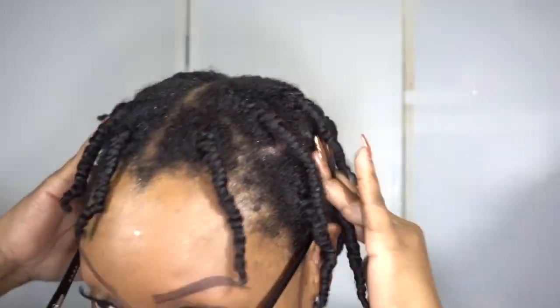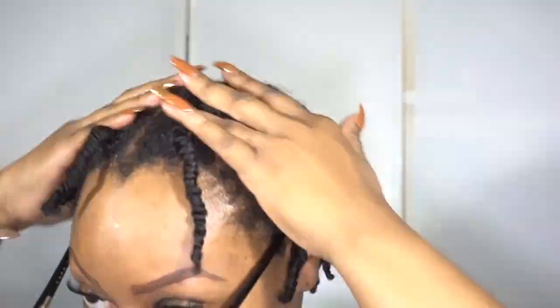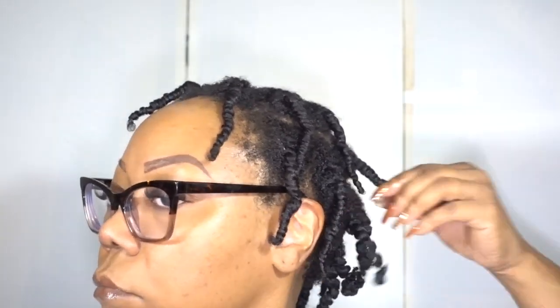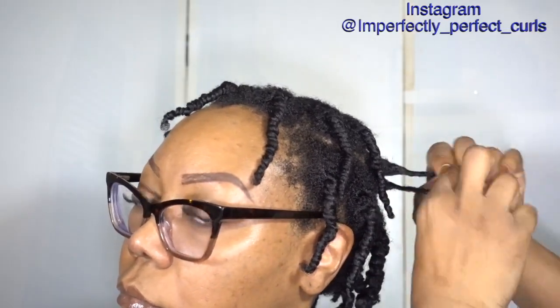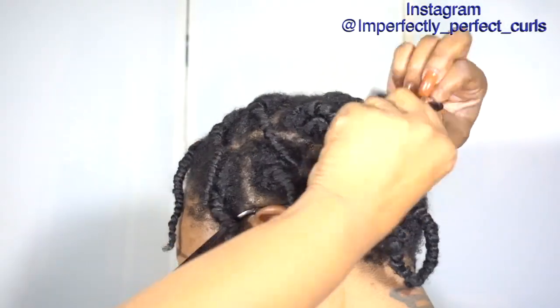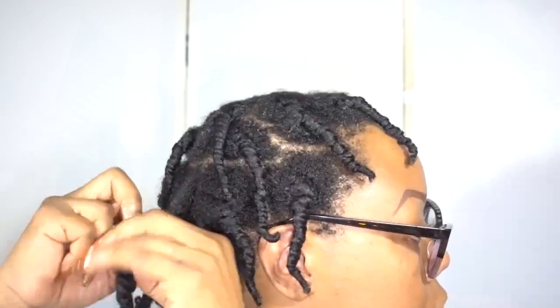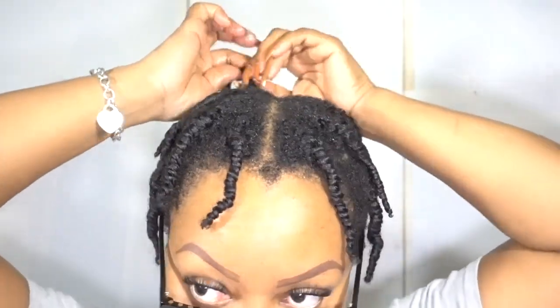Now I am going to start the takedown. I always begin in the back. And I don't do a whole lot of separating because I like my style to last as long as possible. So I don't separate a whole lot. I separate each twist 2 to 3 times.